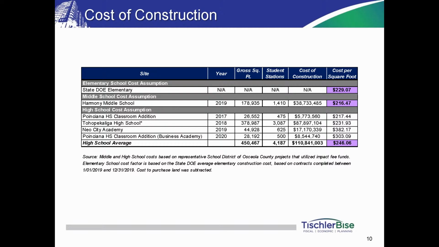But that's common with any impact fee study, whether we're talking about roads or parks, it's always a catch-up. You have to use the data that's available, and anything else is speculative, right? So you always look at what we just paid to build, say, Prospect Park, or what we paid to build Smith Parkway. What's the weighted cost? Knowing that you're always going to be slightly behind the eight ball. That's just the nature of impact fees. But traditionally, the school district has built schools for less cost per square foot than the state average.